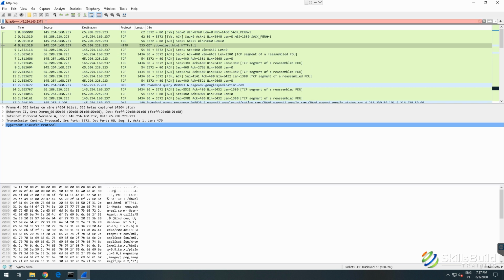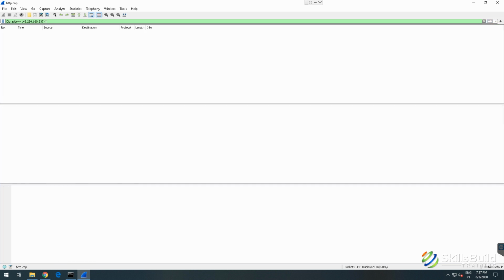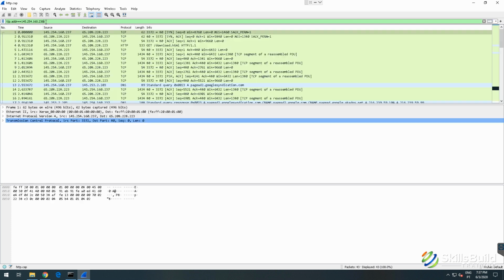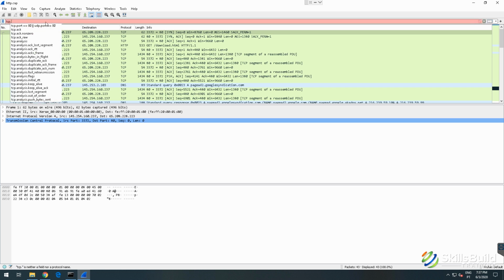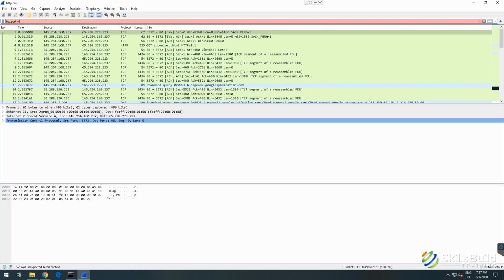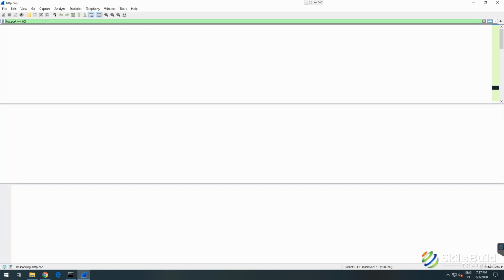Another thing you can do is negate the information. You can say I want everything except this, so it's a not operation. Obviously, as all the traffic uses this IP address, it will not show anything. But let's try with another IP address and it shows everything. We can also provide information on TCP ports, for example TCP port equals 80.